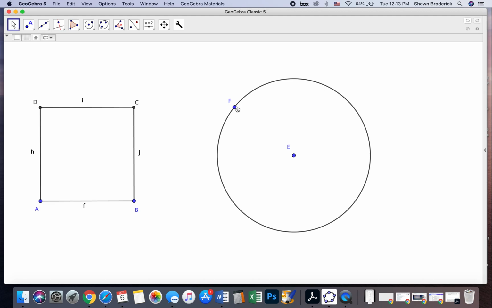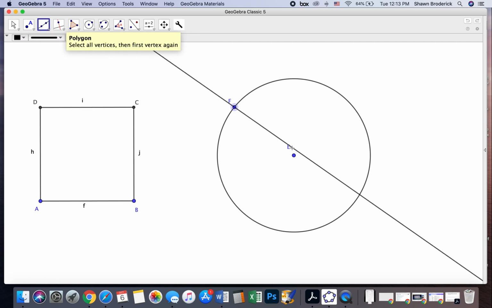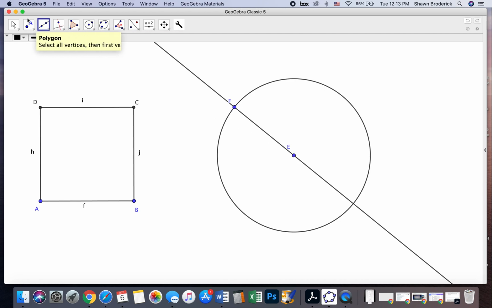Okay. And so I need to get the other vertices of the square. I'll use doing diagonals again. So I'll click on F to E, get a line. Then we'll construct a point, the next point out here, and we'll label that. So label point G. And then I'm going to construct the perpendicular to this line that I did through the center, so I can get this vertex and this vertex out here. So we'll construct our perpendicular. So click on the point and on the line, and it will appear there.